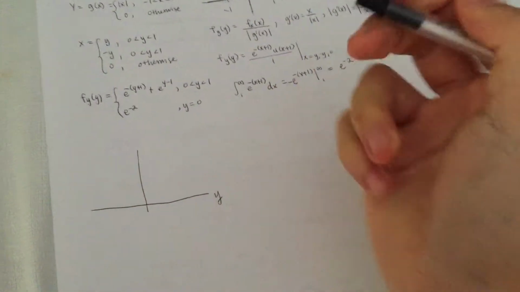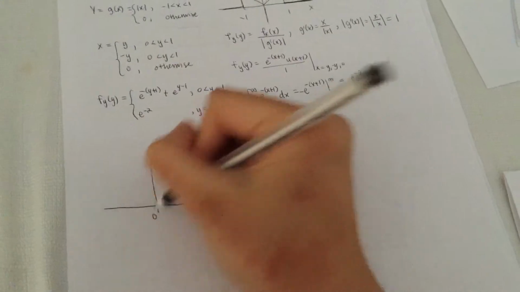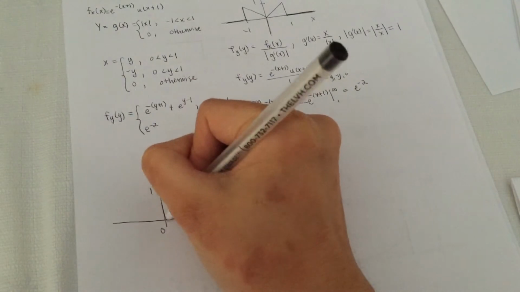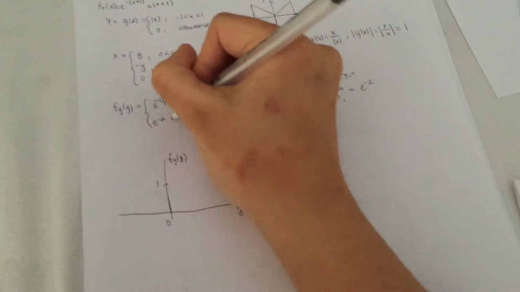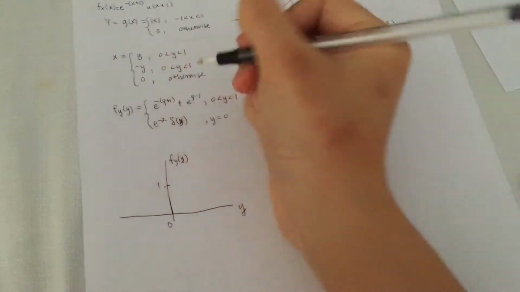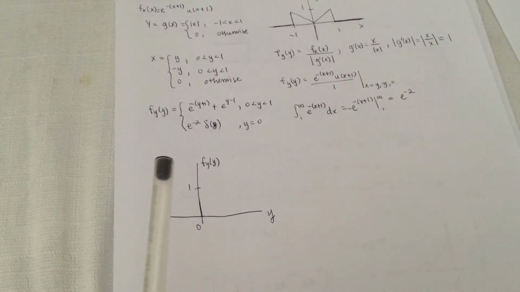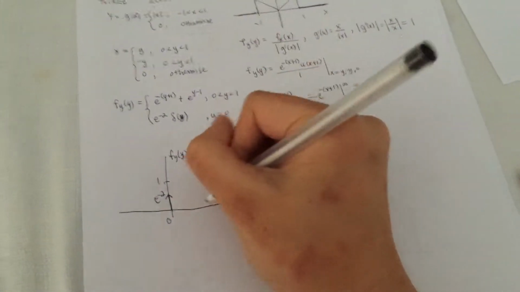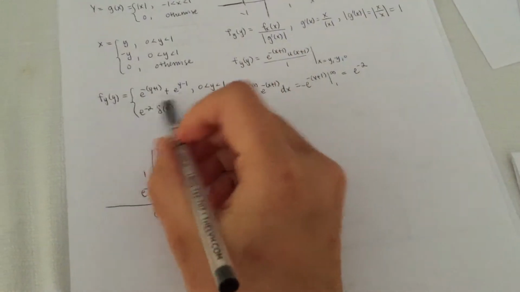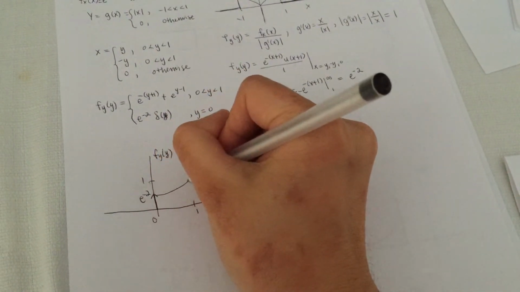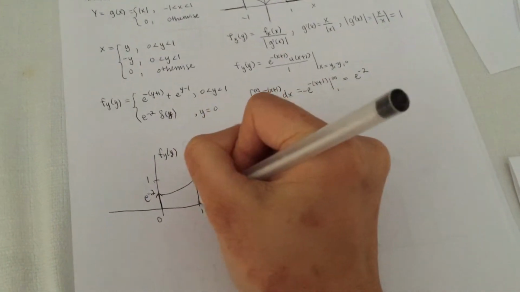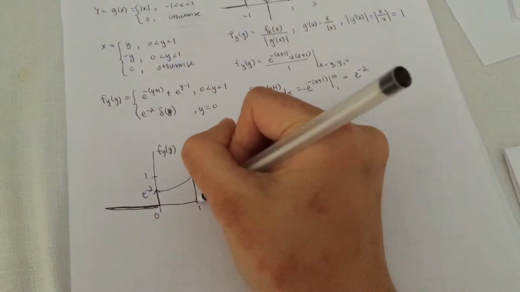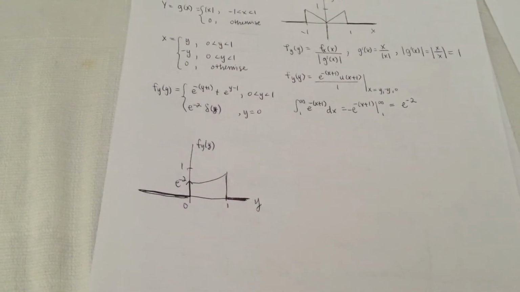at 0, this is small f of y, we get this impulse function. Oh, I forgot to add this. Oops, y. And now we see that there's an impulse function here, e to negative 2, and then to 1 we get this function, 0 to 1, which is approximately here. So then we just draw 0 everywhere else, and we get this.